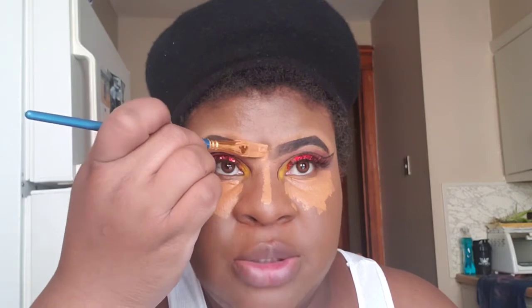And guys, just to let you know, this blue brush that I'm using, it's actually a legit paintbrush. So I use it to clean up my brows. And because I don't want too much product, I'm using it to lay the concealer exactly where I want it to be. So it's like painting, literally painting on my face.